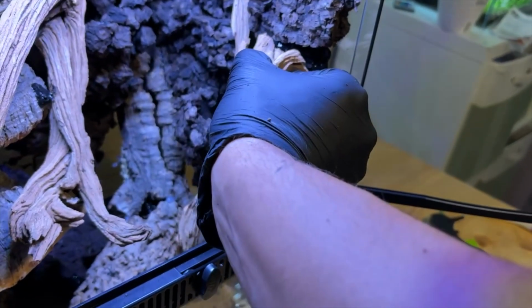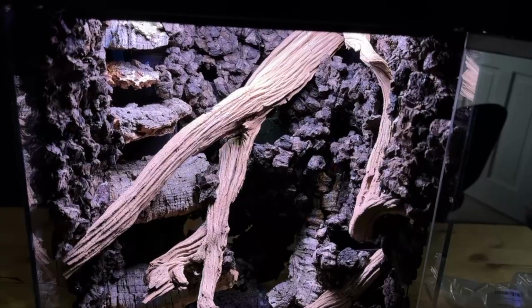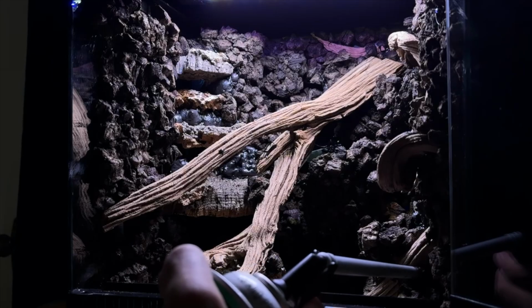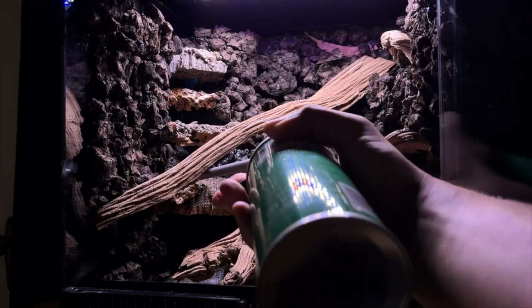As we went, we sprinkled in some more bits of ghost wood to really give the impression of branches winding in and out of the walls on that right side. With the walls covered, this is already looking pretty good. We're going to use our black pond and stone expanding foam to really lock in some of the hardscape in place and fill in the gaps in places like our waterfall.